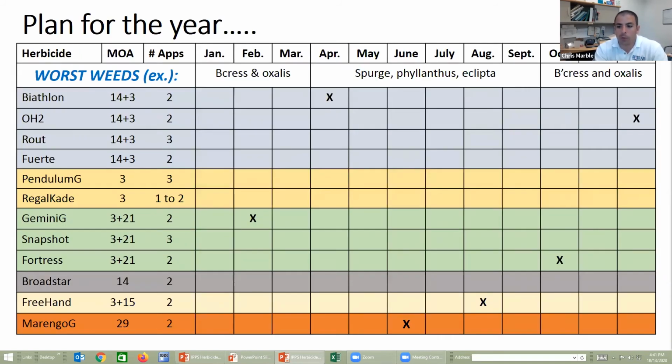So after you figure out what your worst weeds and all the herbicides that you can use based upon your crops, you might come up with a chart, something like this, to help you plan out your applications throughout the year. And this could just help you visualize your applications and how they could be structured throughout the year to help you narrow down your list of options. You might not necessarily really use 6 different herbicides, and you could repeat an application of the same product, different timings, but still organizing like this might help you visualize what all options you have for your different crops, and then what weeds you need to target at different times of the year.